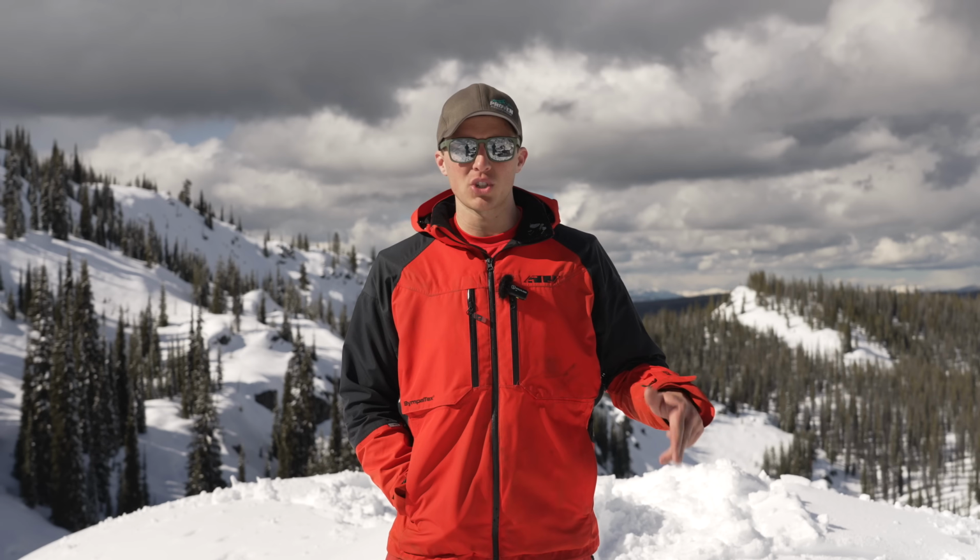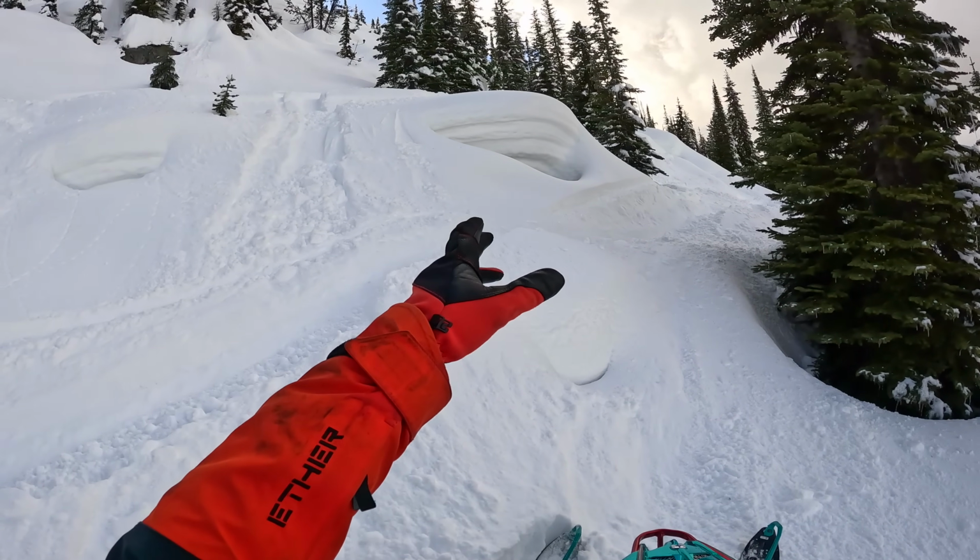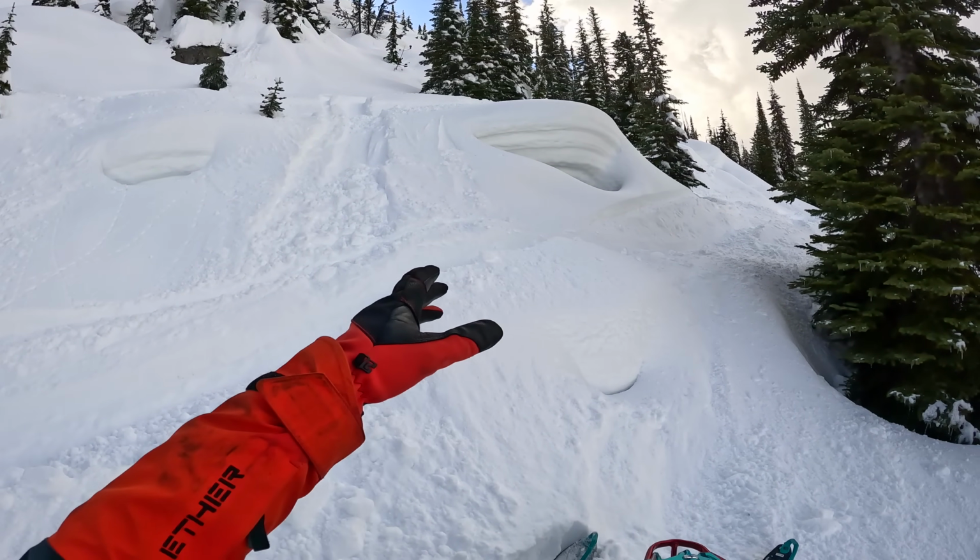I'm going to throw my GoPro on and just cruise around this zone and find pillows and walk through why that pillow is good or bad for the demonstration. And then once I do that, we'll switch back to the camera view and walk through this just like the last one. So this pillow right in front of me is a pretty good pillow to practice on.